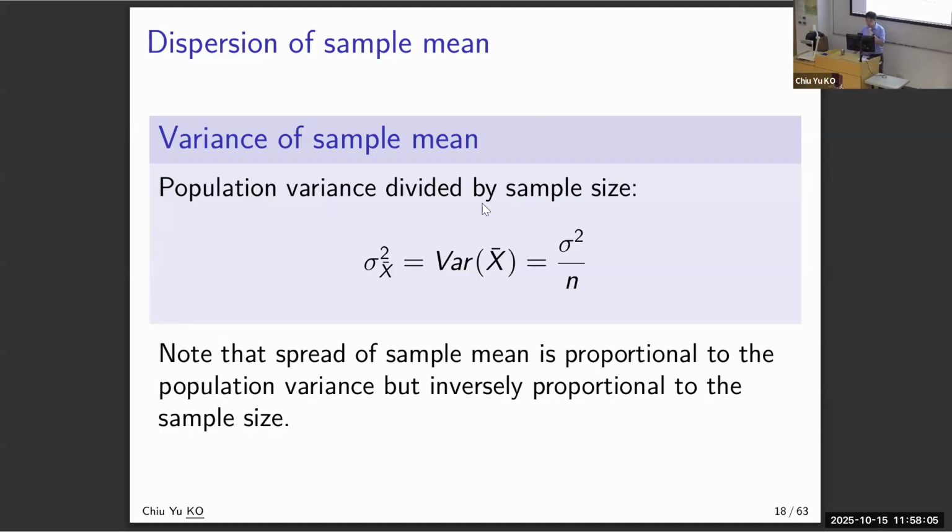What does that mean? It means that if your data is really spread out, your sample mean is also very spread out. Makes sense, right? Because your data is very spread out, you get the sample from there, so the sample mean can also vary. You can imagine the data is, instead of 1, 2, 3, 4, it's 10, 20, 30, 40. The variance is much larger, more spread out, instead of concentrated near each other.